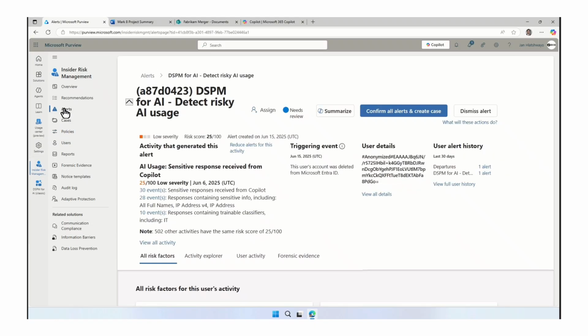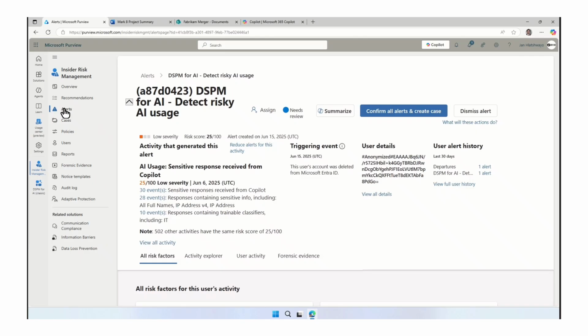This alert is related to risky Copilot use, specifically entering sensitive prompts or receiving confidential responses. I can see the number and type of events that occurred and view details about each event. Note the user's information is pseudonymized by default to help ensure user-level privacy.